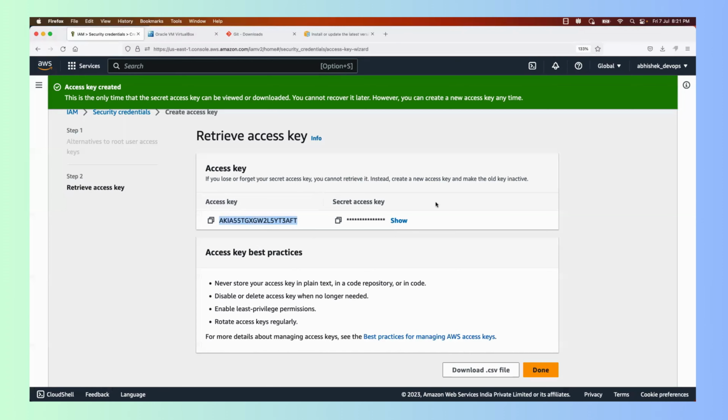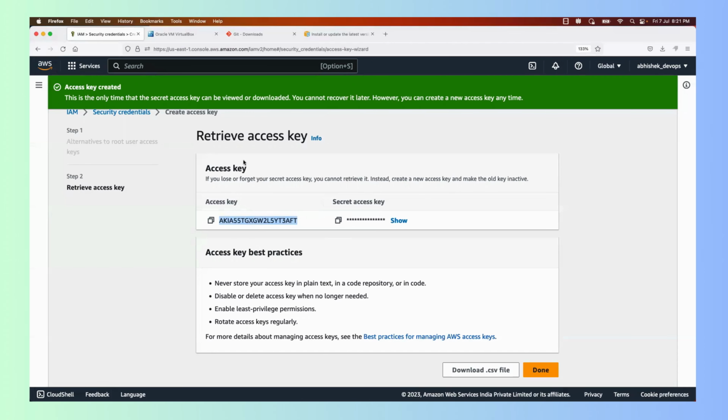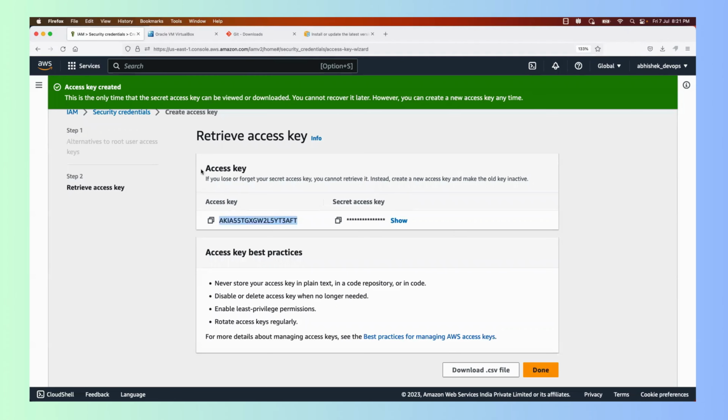So once you get this information, just go to your terminal and run aws configure, enter your AWS access key, then enter your AWS secret key. You can just copy it from here and then provide the default region. Default region can be the region in which you are, right? You can put it as us-east-1. Of course, you can change this region using the commands. Don't worry. And then default output format.